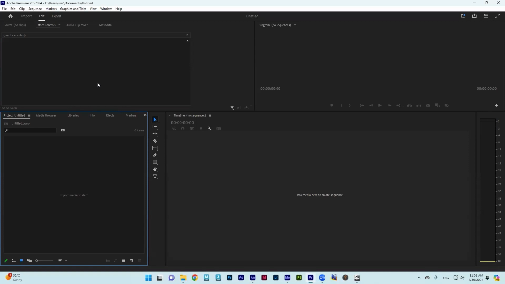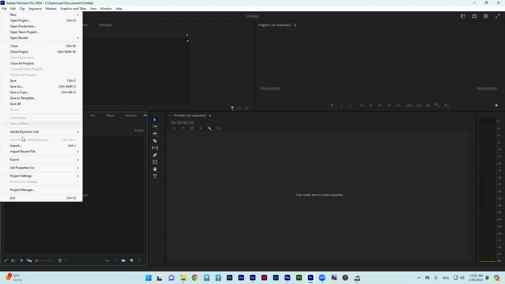Here is the default user interface for Adobe Premiere. From this window, we import the file. Here we can see the output, and here we have the timeline. In Premiere, we call it sequence. And here we can control the properties for the files. We can control the effects that we can add. Also, here at the top, we have import to import files. We have export to export the file from Premiere.